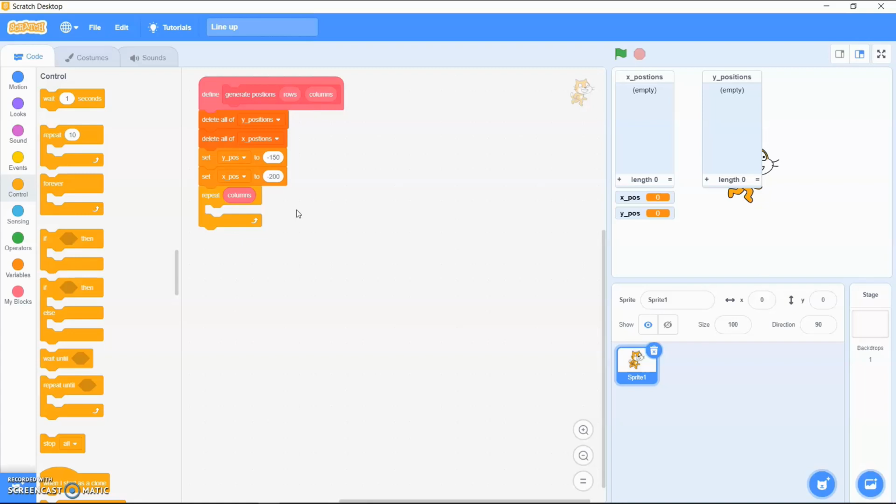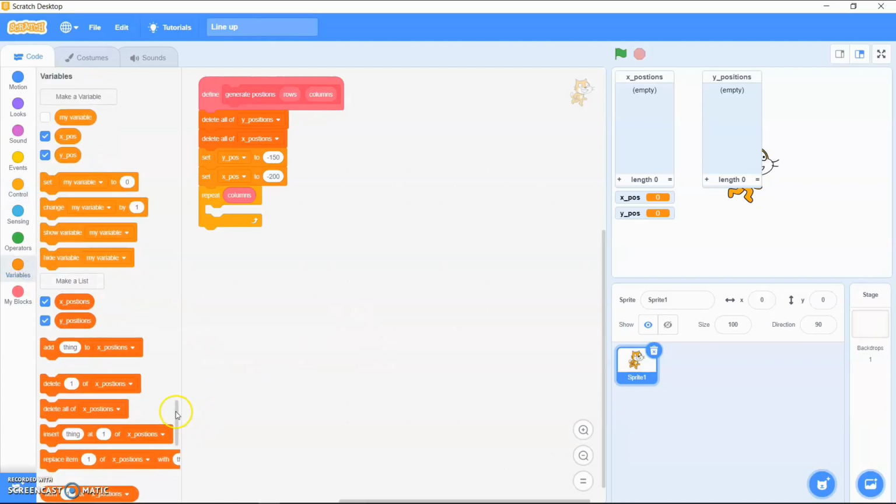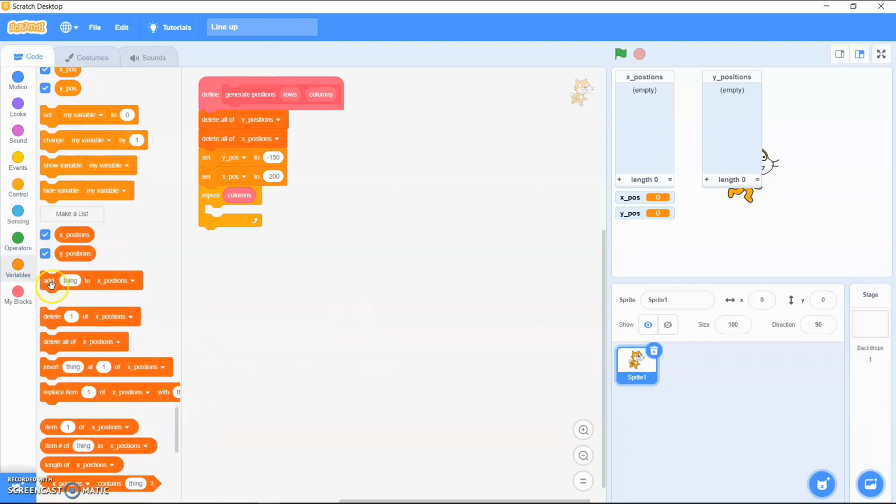Then you need to increase the value of X position by a little. So to do this, we are going to need the add position and the change position. So we go to variables, we scroll down and look for add.